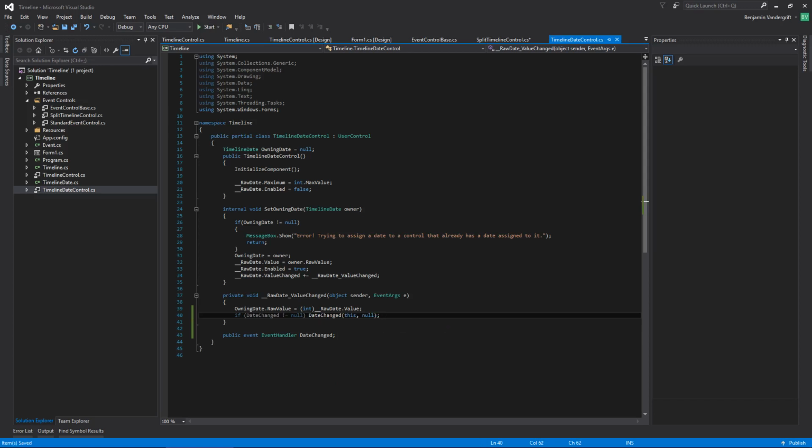Okay. Now, it's graying this out because it says this isn't strictly speaking necessary, and that's probably true, but I kind of like having that because it makes me feel more comfortable.